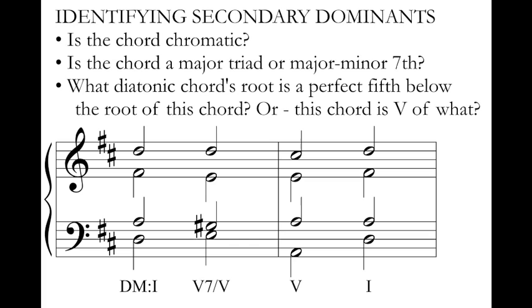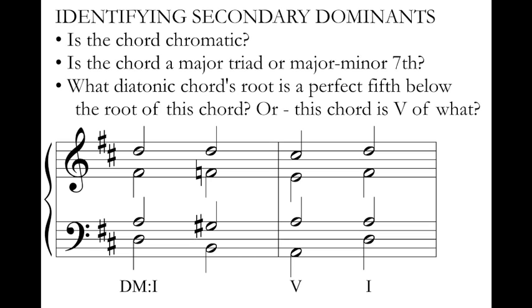These are the steps that we can go through when we're working with secondary dominants. If we see a chromatic chord, that's going to be clue number 1. We want to look at the pitches of that chord and see if they spell a major triad or a major minor seventh chord. If they don't, the chord is not a secondary dominant. And finally, to identify which secondary dominant the chord is, we need to look at what pitch is being tonicized. The secondary dominant is 5 of what? Is it borrowing from the key of 5? Is it borrowing from the key of 2 or 6 or somewhere else? These are the questions we'll be asking every time we see a secondary dominant.